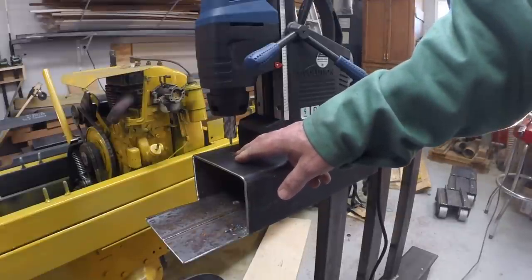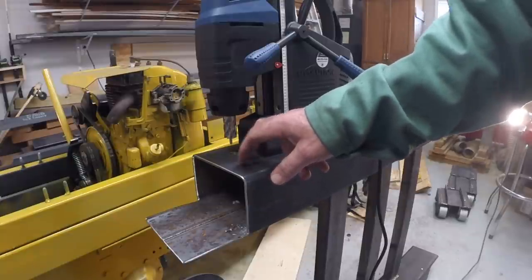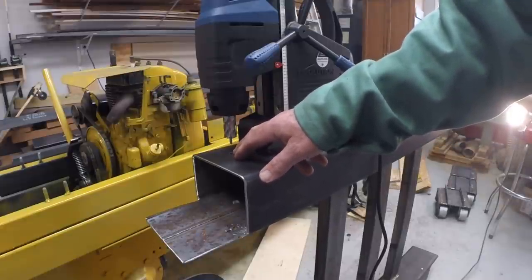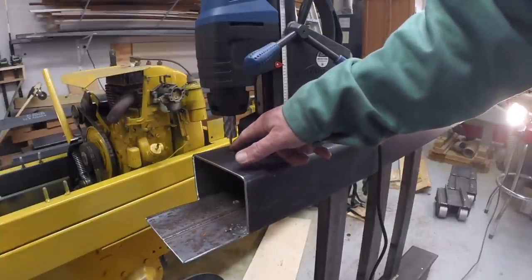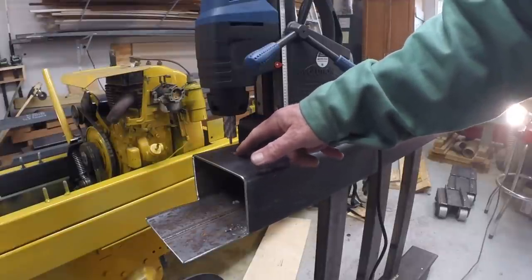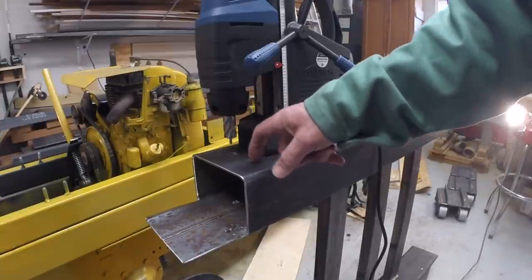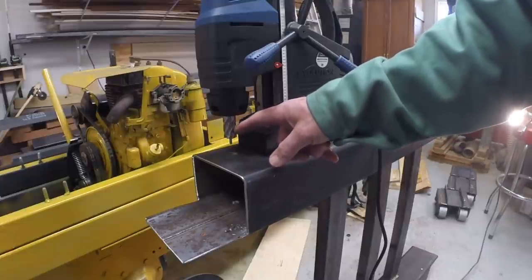By drilling a slightly larger hole, that will give me the opportunity to align the shaft perpendicular to this tube in case there's any variation in the position of the holes from one side to the other. I'm going to weld a 3/4 inch ID collar around the hole, so that will be the close fit for the shaft. And then the slightly larger hole will provide clearance and allow me to align the shaft perpendicular to the surface of this tube. So that's the reason for going for a slightly larger drill bit.